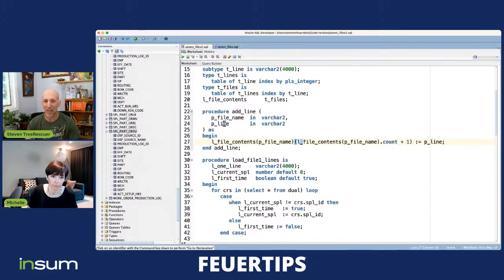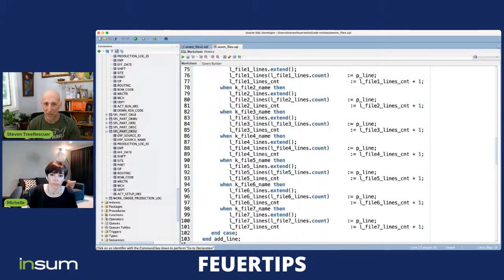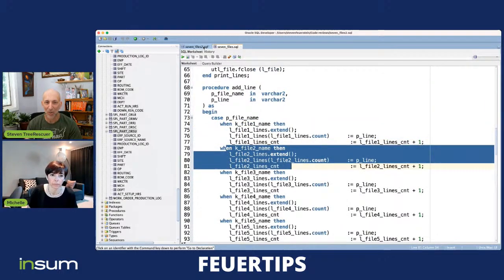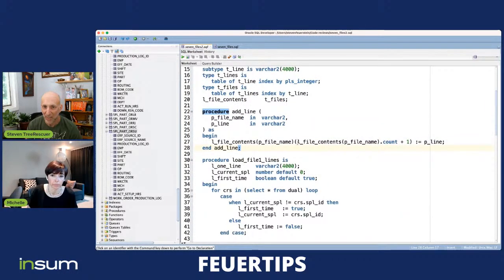When I pass in the next line, count is now 1, it goes to 2, but you can see that this single line replaces all this other code because I don't have to do any of that hard coding, because I've embedded my list of lines, the file contents, within my upper level array that is indexed by the file name.